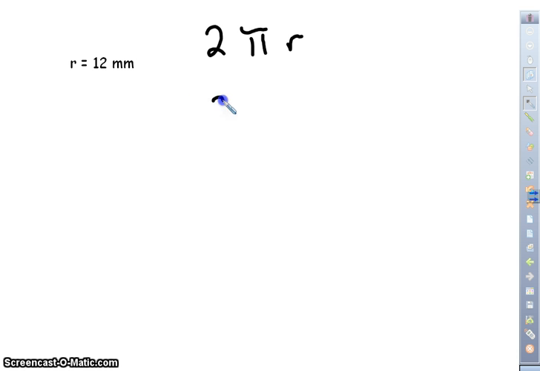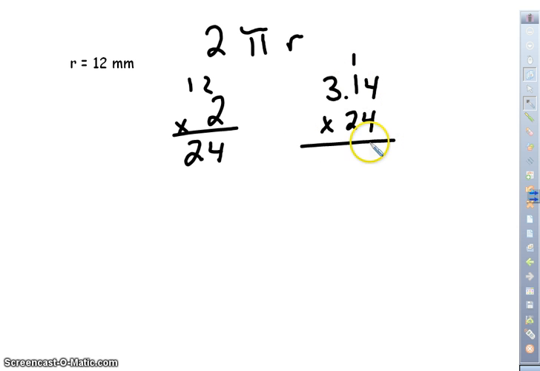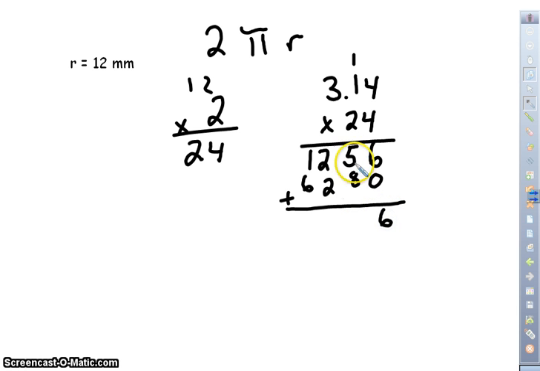All right, you would have taken 2 times the radius, which is 12, which gives you 24. Then you can simply take 3.14 times 24, and we get 16, 5, and 12. Add a 0 for place value, and you get 8, 2, 6. Add these together, and I get 6, 13, carry the 1, 5, 7, and my decimal point, because I have 2 digits to the right of the decimal, 2 to the right in my answer, and again, we are dealing with millimeters.